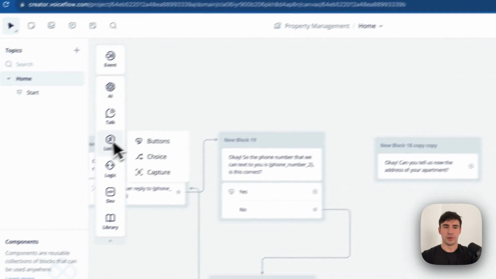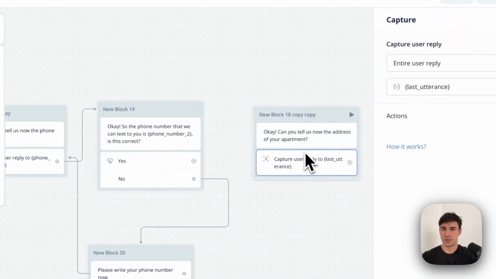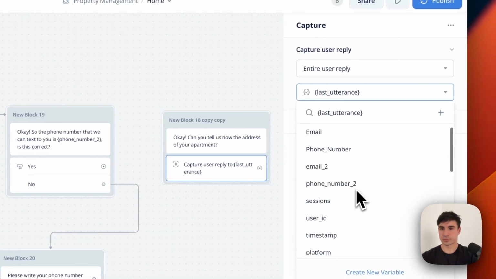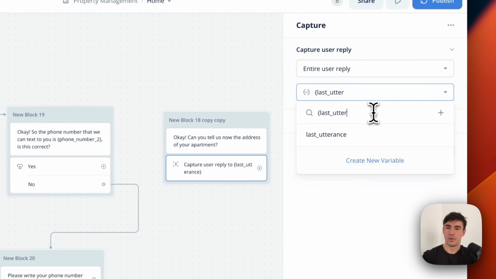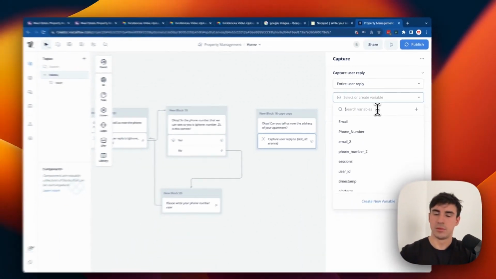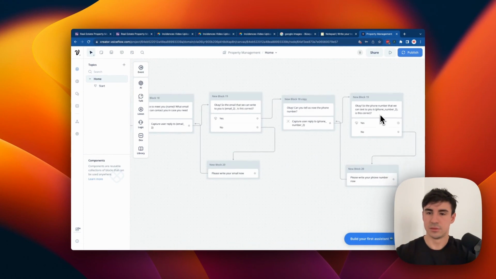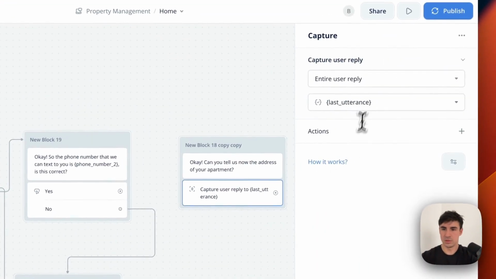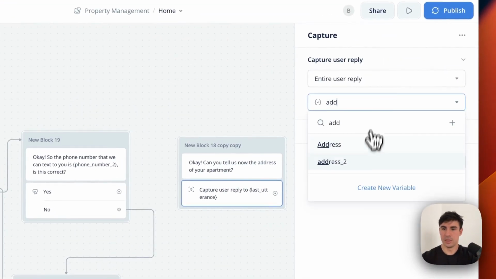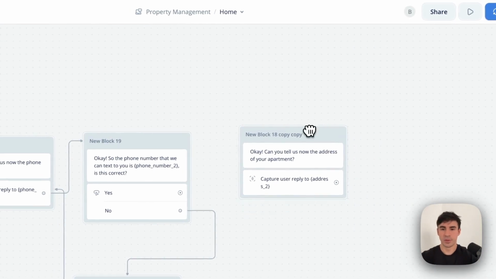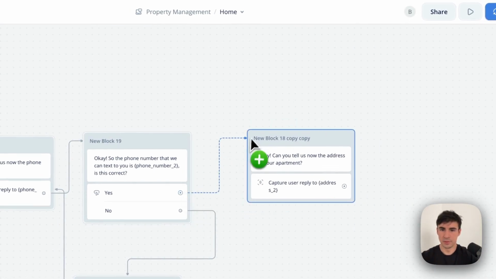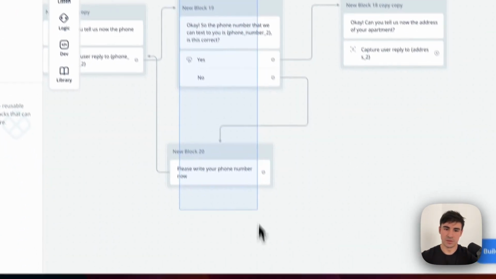And we're going to include another capture step that is going to be address. That is going to be address 2. Okay, so here, and we repeat the same process again.